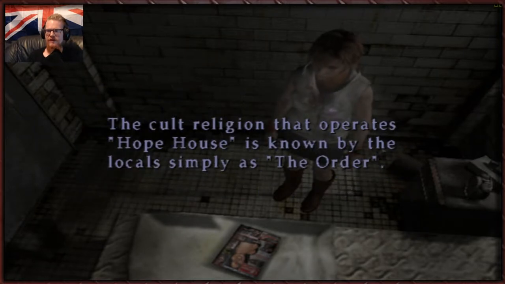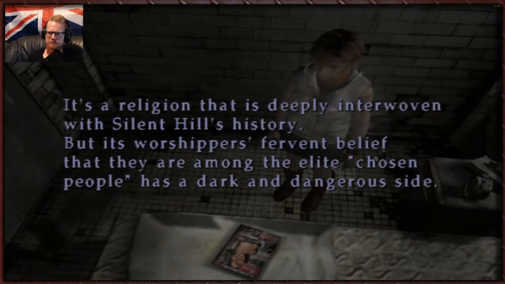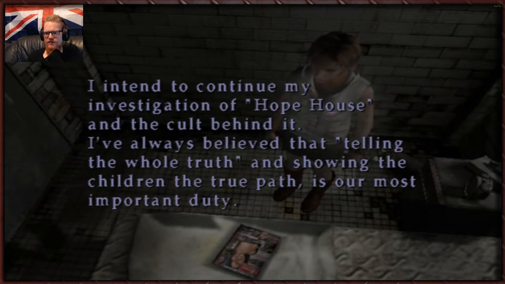Uh-oh. The cult religion that operates Hope House is known by the locals simply as the Order. It's a religion that is deeply interwoven with Silent Hill's history, but its worshippers fervently believe that they are among the elite chosen people. It has a dark and dangerous side. Hang on, so how do they even get away with that? Video game logic, I guess. I intend to continue my investigation of Hope House and the cult behind it. I've always believed that telling the whole truth and showing the children the true path is our most important duty. Yes, yes, true.